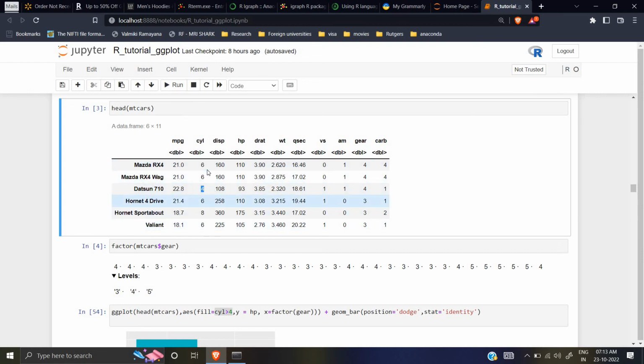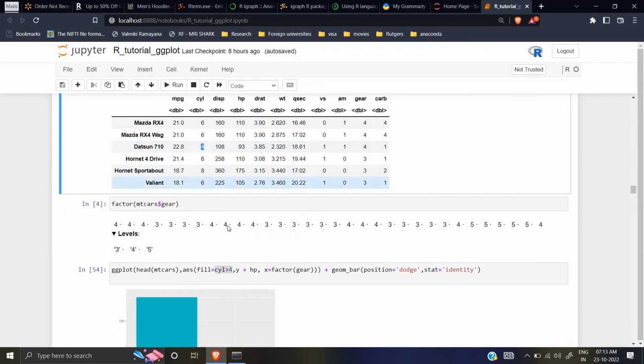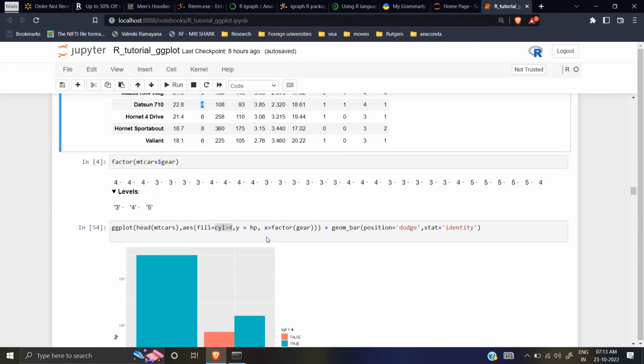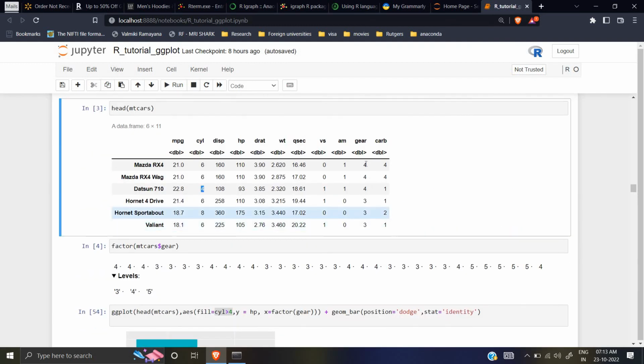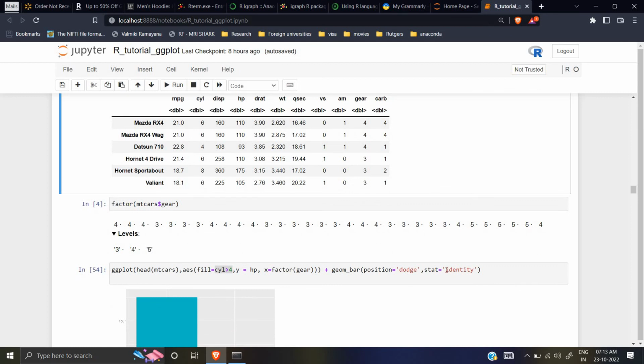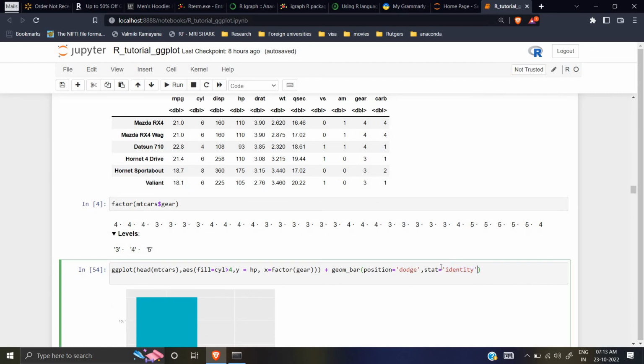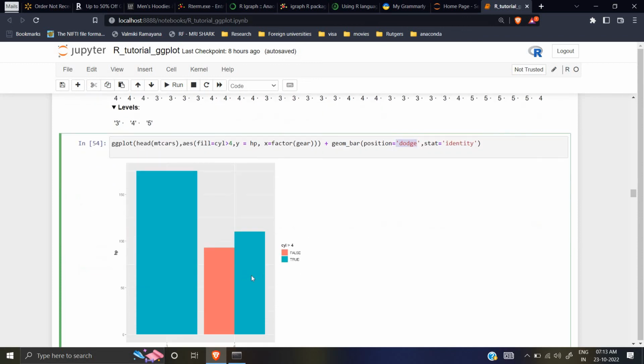The other thing is gears: you have gear number 4 in the first 3 rows, and then gear number 3. Now I have put identity as my statistical transform, and my position is dodge. By position, it gives me a side by side graph like this.